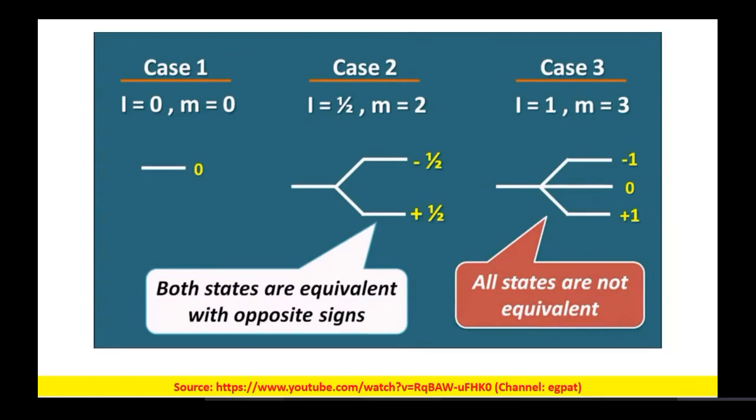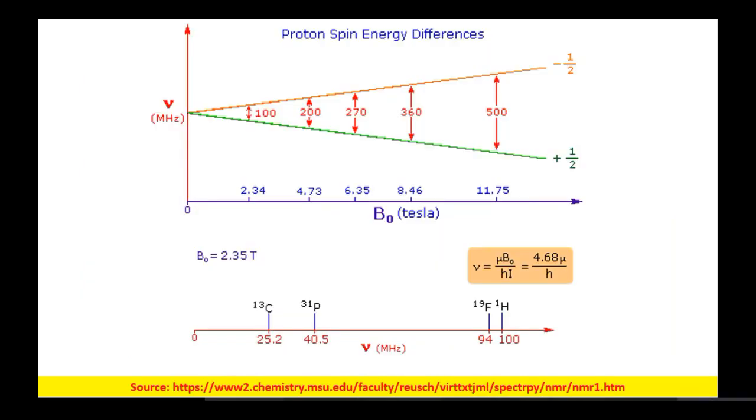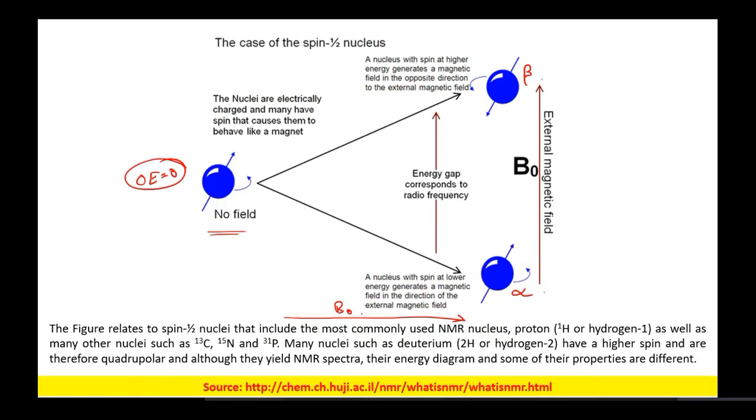And then we have seen why this is so, and we have also discussed that when there is no field, all the atoms are at the same energy level and delta E is equal to 0. However, if we increase the magnetic field B0, then there exist two states: the lower energy state, which is the alpha state, and the higher energy state, which is the beta state.